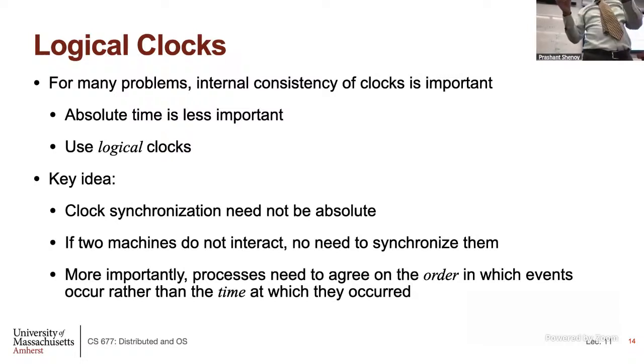If you want to find the actual time difference between events, you have to use real clocks. In your lab 1 example, you needed to find the latency of your request. That requires a physical clock because you want to figure out how long it took. If you don't want to figure out how long it took, you just want to say which of these occurred earlier, that's all you care about, then you don't need a physical clock. You can get away with what are called logical clocks.